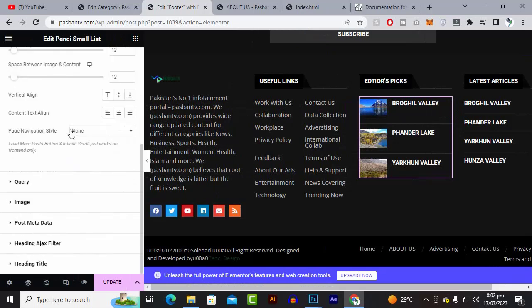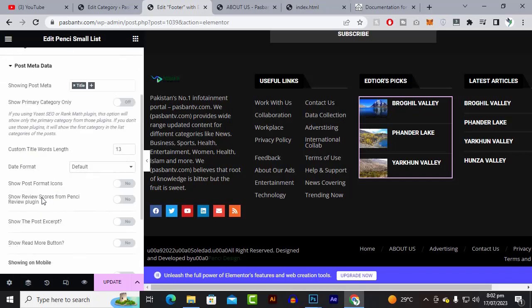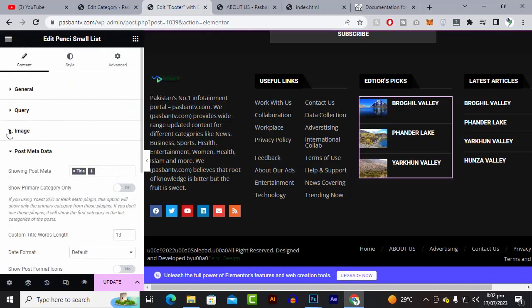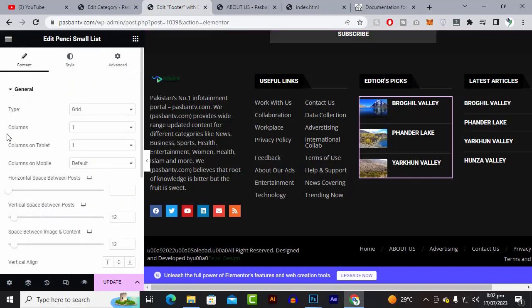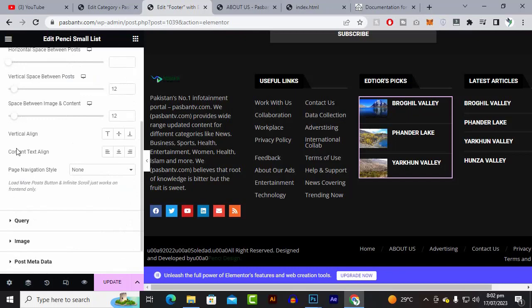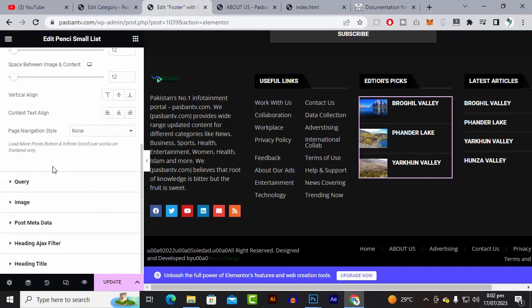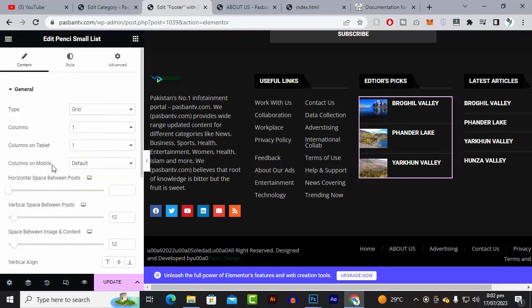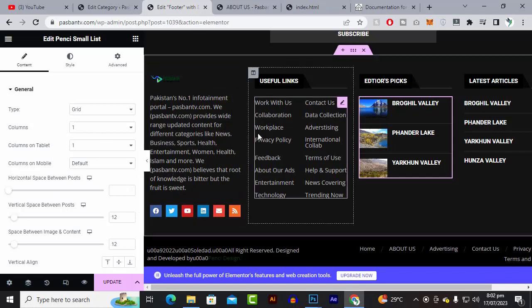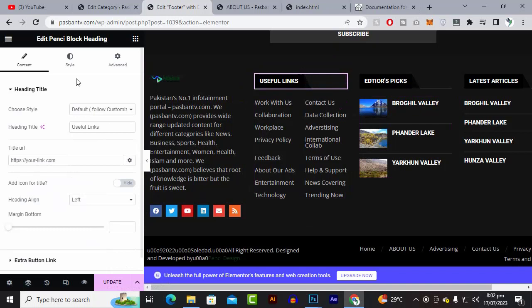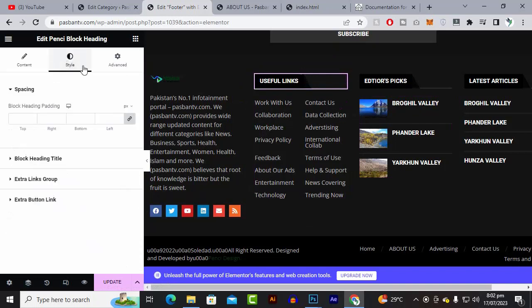If you explore it a little bit, you can see that the heading title is also there, post media data is also there, and if we go to general, we don't have the category option, although you should have the categories option in some of the modules of this Elementor, so you can do that as well.